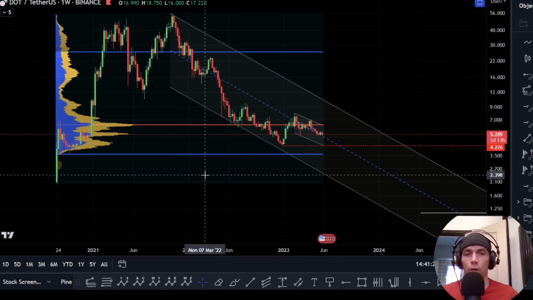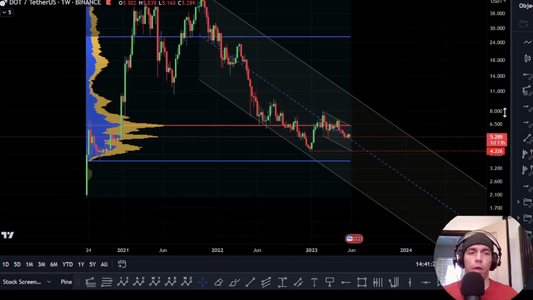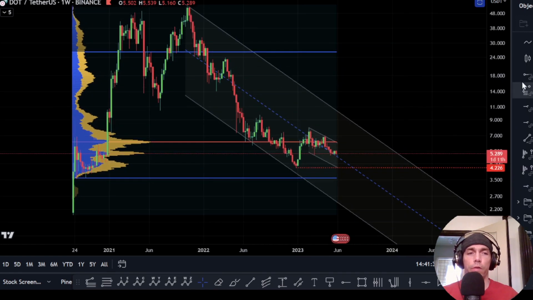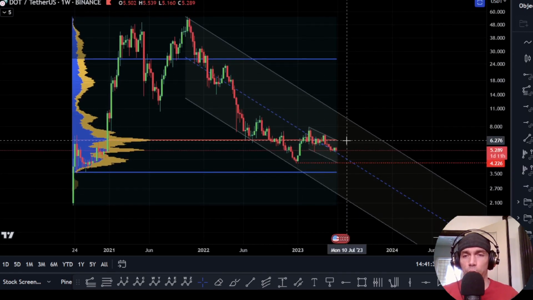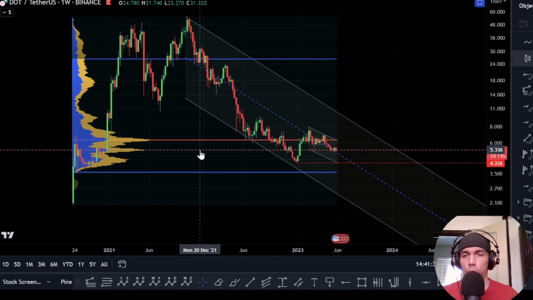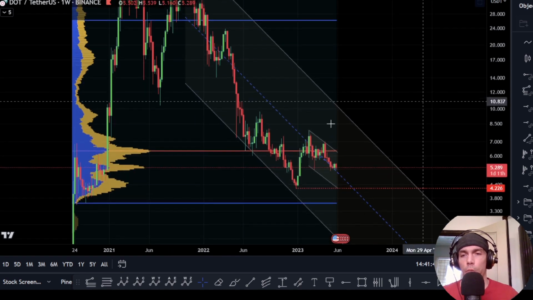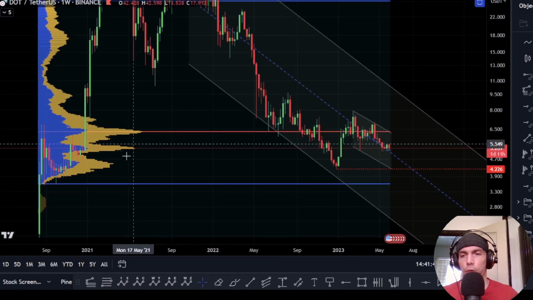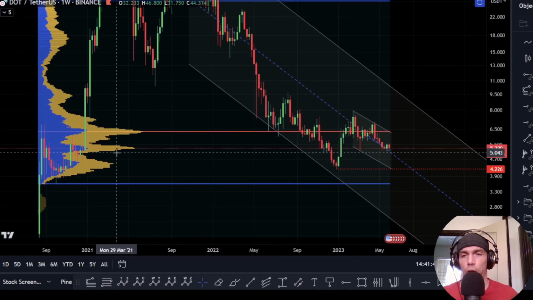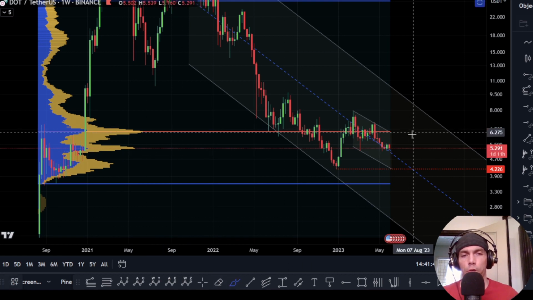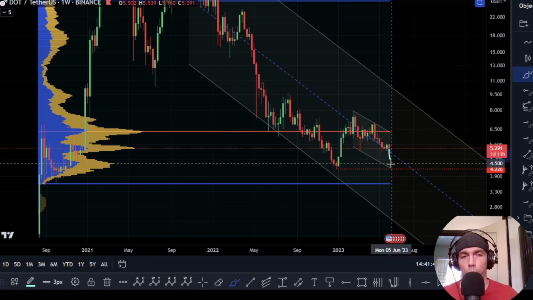Okay, so looking at this entire area here as a range, what we can see is that we are currently sitting below that point of control. We are sitting on quite a high volume node here towards the zone of this 5.33. If we start to lose this level, however, we can see that we do have a little bit of a deficit in the volume below us here. So if we do start to lose this, it is possible we could see price action fall through to this next zone here towards this $4.45 area.